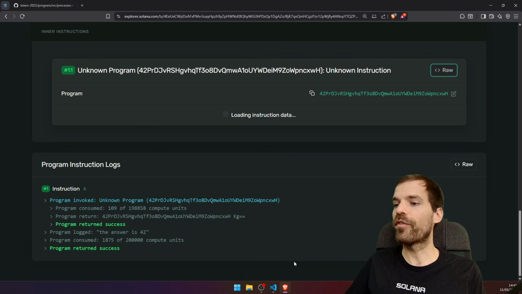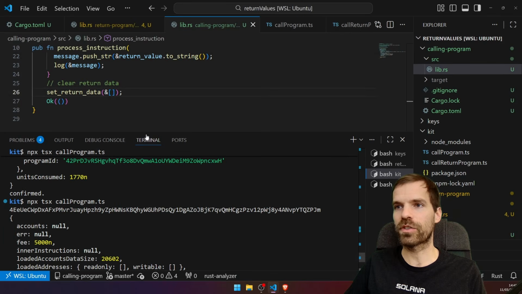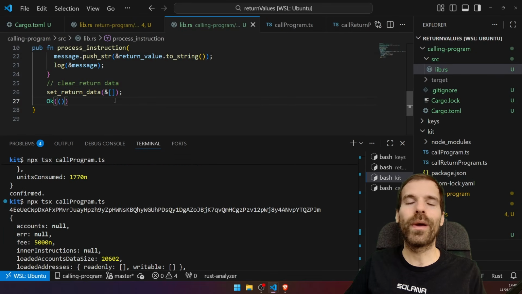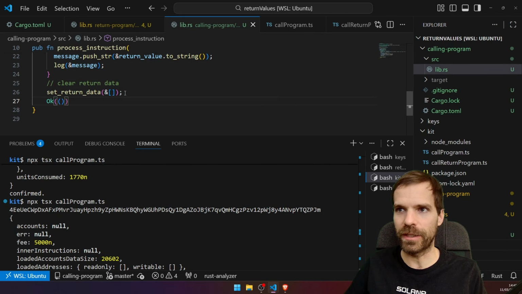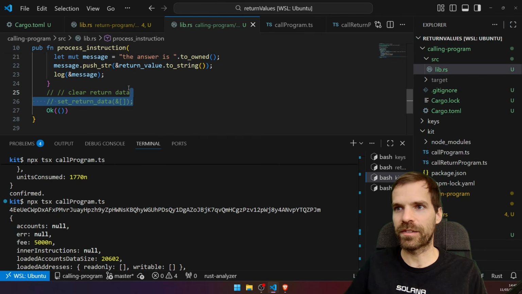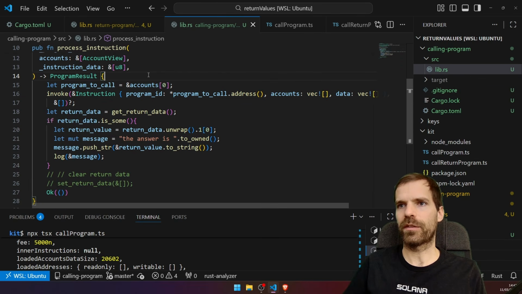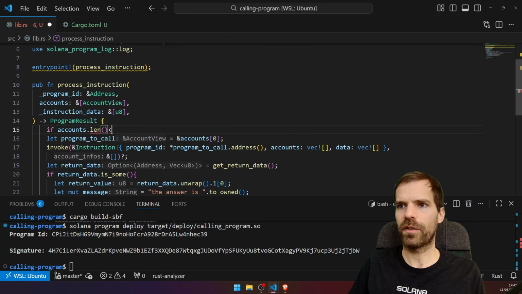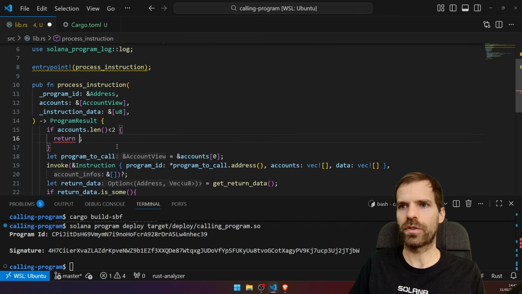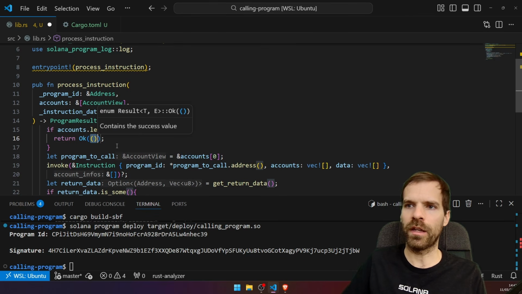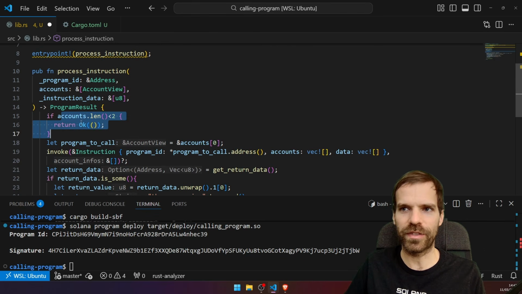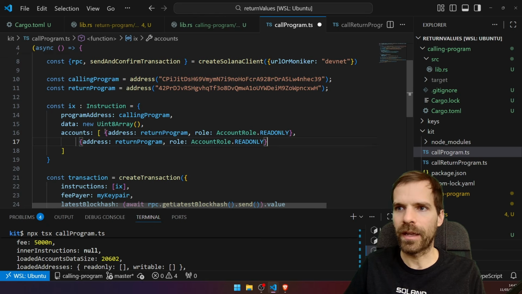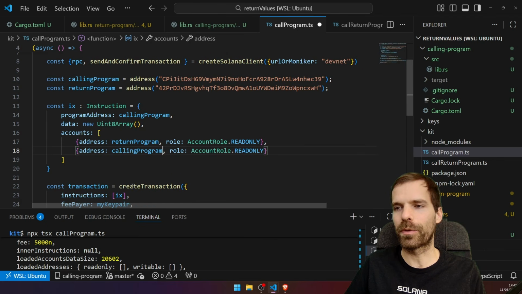Also, what we have learned from reading docs, but let's quickly test this. When we do a CPI, the return data is also cleared. So instead of this, let's say I add a second program. If account's length is less than 2, I just return OK without any return data or without anything. I want to do a recursive self CPI by putting my calling program here.